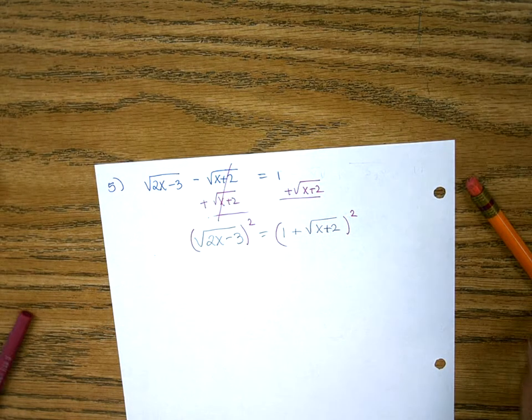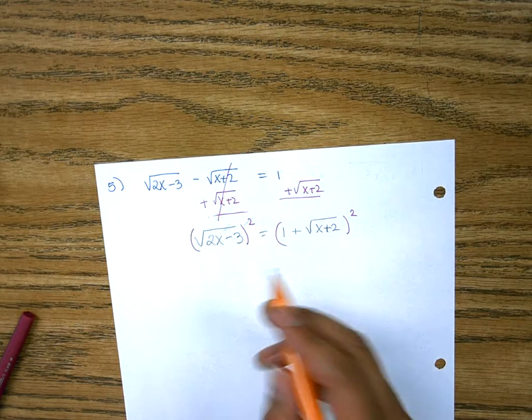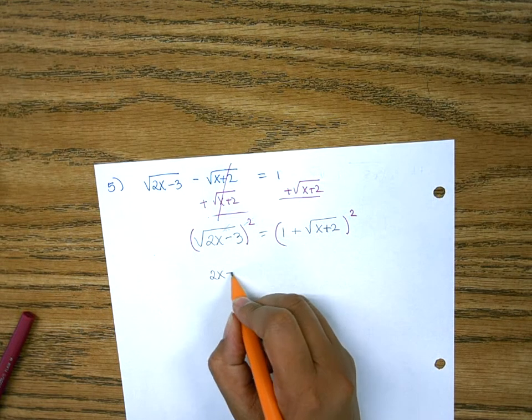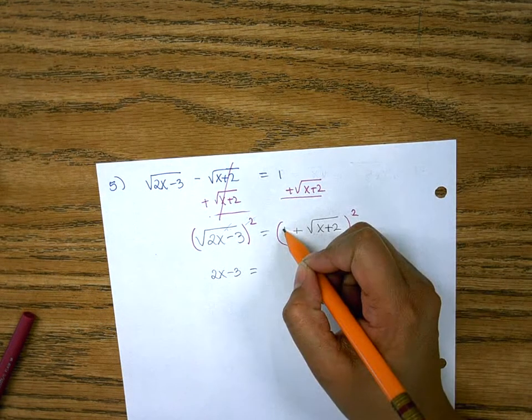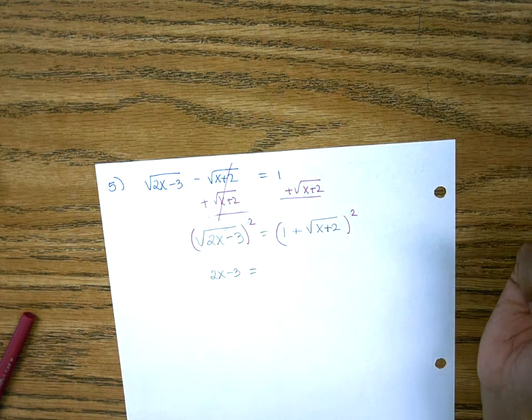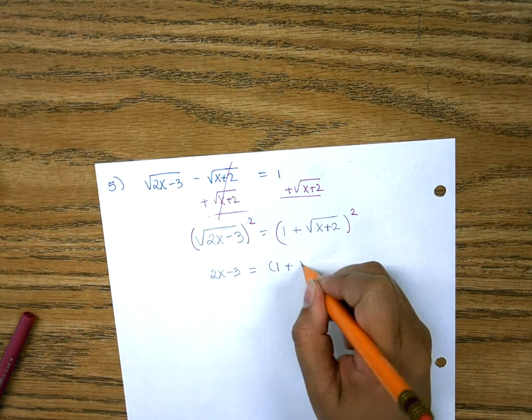And when you square both sides, on this side, again, I've said square roots and squares are inverses of each other, so they undo each other, leaving you with 2x minus 3. As tempting as it is to square the 1 and then the radical, they undo each other, it doesn't work that way. You have to use double distribution.